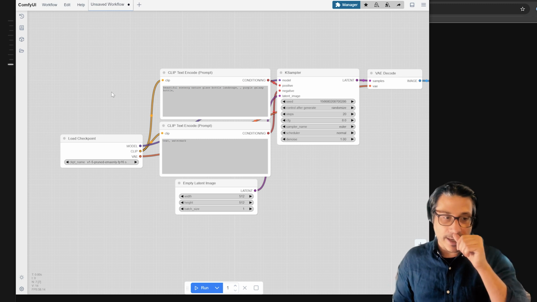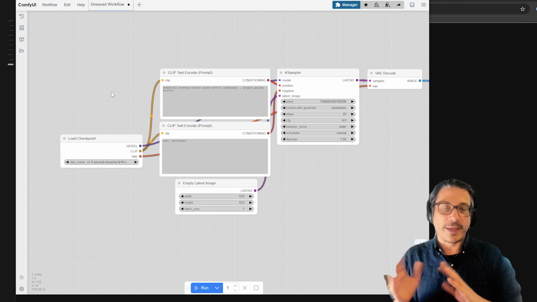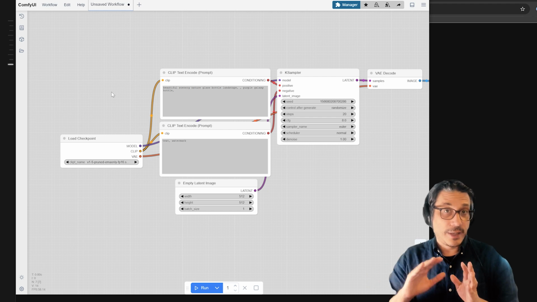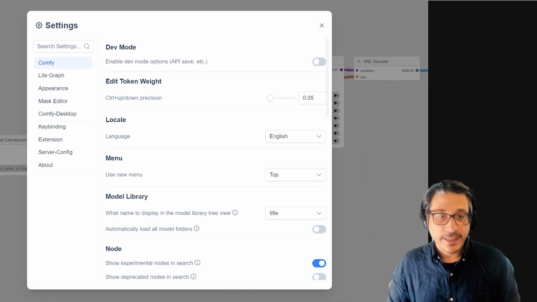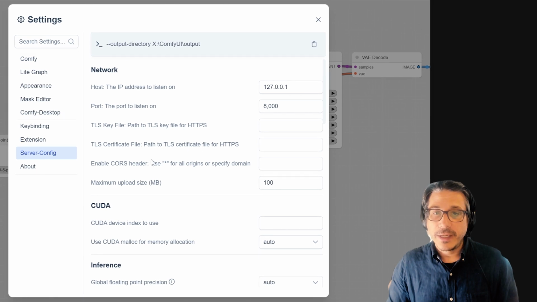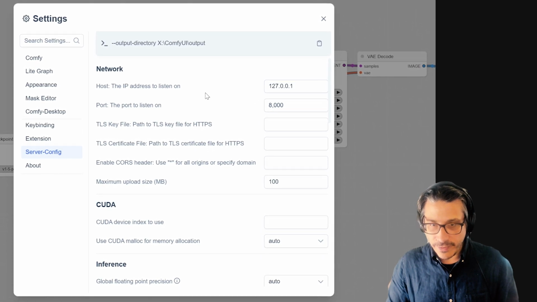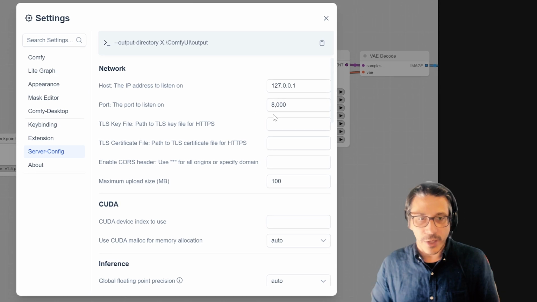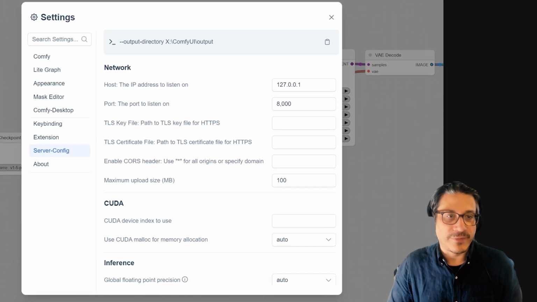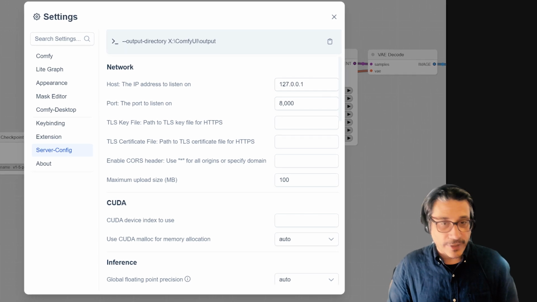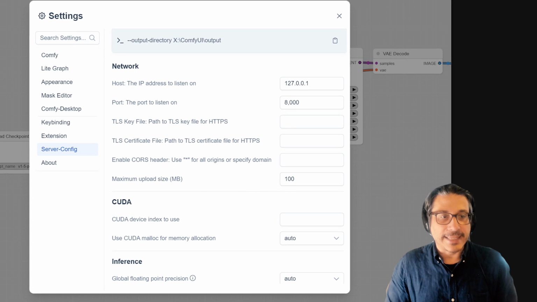So let's go ahead and configure that server and make sure that the plugin can effectively speak to it. The way to do that is to go to the settings again, and then go to the server configuration, and then just check these 2 values, the host and the port. The host should be 127.0.0.1. That's the default, and there's no reason to change it. And the port ought to be 8000.